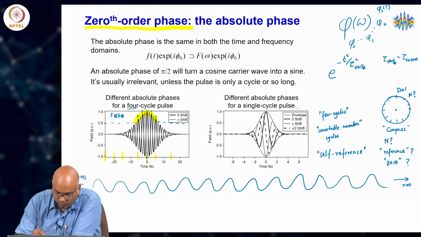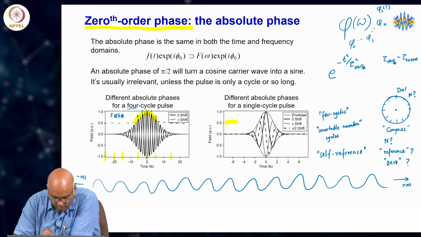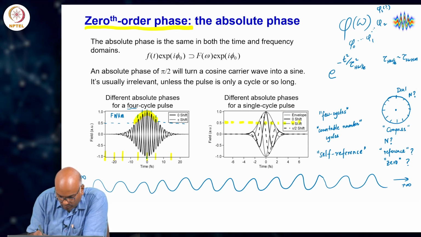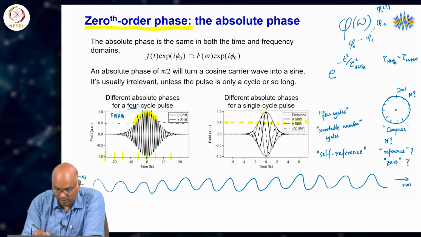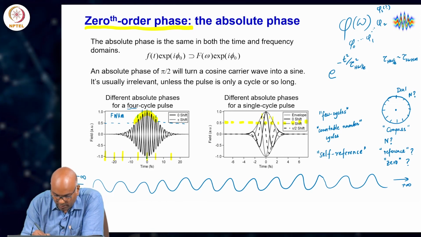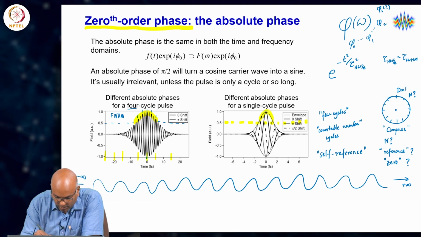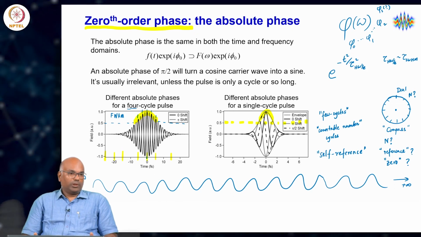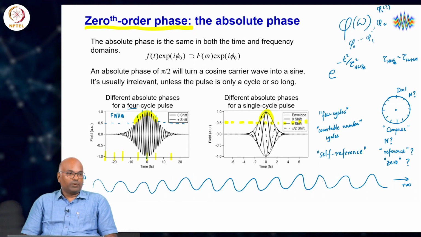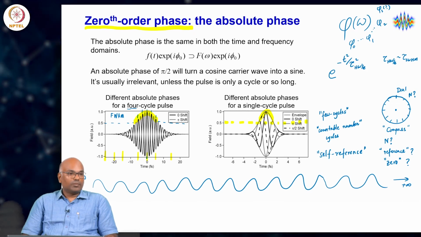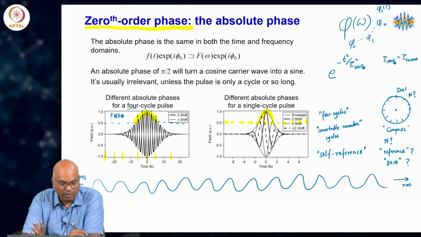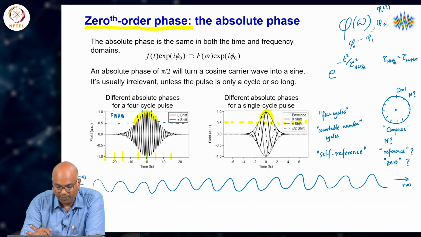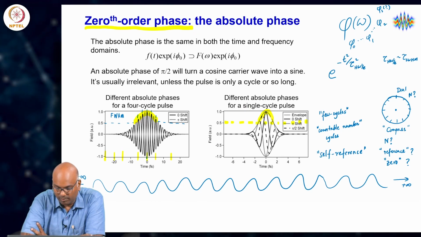Here I have what we call a single cycle pulse. Here is the full width at half max. We have approximately just one cycle underneath the envelope. Single cycle pulse. Both are members of the same family. However, slim, short, ultra short, or not so ultra short they may be, it's challenging enough to produce 4 cycle pulses, but there are well developed techniques to produce these single cycle pulses.